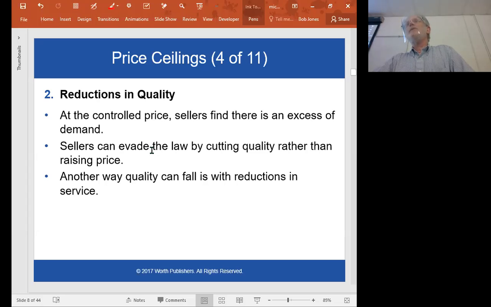In 1971, Richard Nixon imposed comprehensive wage and price controls on the whole economy. And so we had all kinds of problems. It wasn't just problems with gasoline, it's all over the place. So the one example, the price of newsprint, which was used to make newspapers, was kept down. So there was a shortage of newsprint. And the price of newspapers was kept down. Well, what can the newspaper do so that they can reduce their costs, so that they can survive with the reduced amount of newsprint? Well, they started printing with smaller fonts.